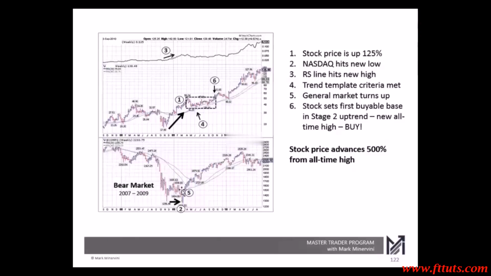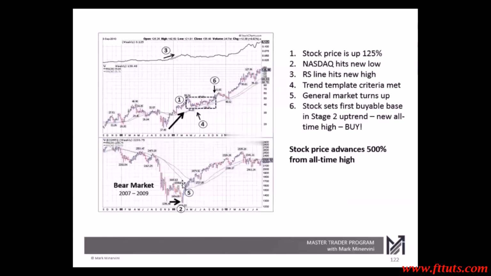Look how it's completely inverse. You've got the market in a stage 4 downtrend, and now Netflix moves up 125% and starts getting itself into a stage 2 uptrend, right? But I'm not buying it there because we haven't consolidated yet. We haven't come out of any type of consolidation or base and found the low risk entry point. But this definitely got my attention. And you can see right here at number 3, the relative strength line was moving into new high ground. If you had that toggled on MarketSmith, that would have picked that up.